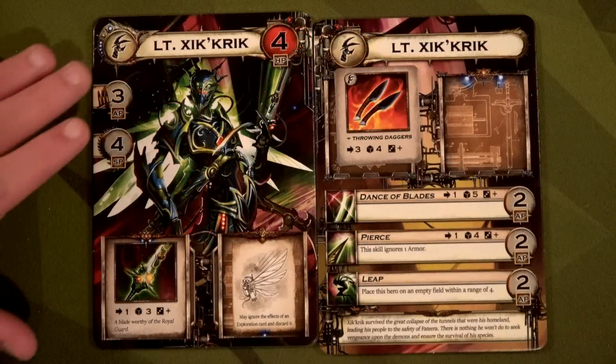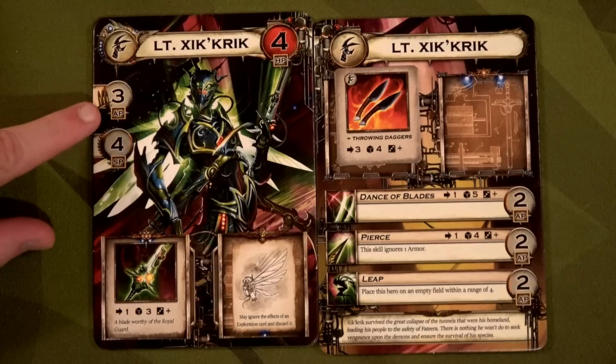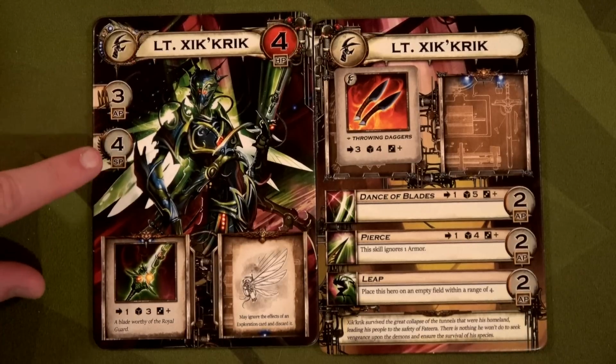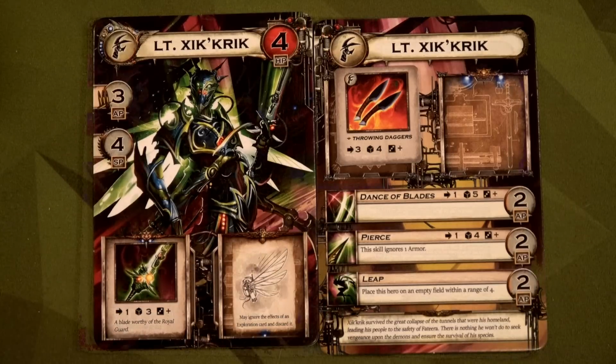Our second hero will be Lieutenant Zik Crick. Zik Crick will have a total of 4 health, 3 actions per round, which is pretty nice. Also 4 movement, has a blade worthy of Royal Guard, so has a range of 1, rolls 3 dice, hits on a 3+, and he can ignore the effects of exploration cards and discard it, which is a really nice ability, and you'll see that during the playthrough. Over here, we can see his consumable is throwing daggers, which is perfect. Doesn't he look awesome? Yeah, and then 3 skills as well.